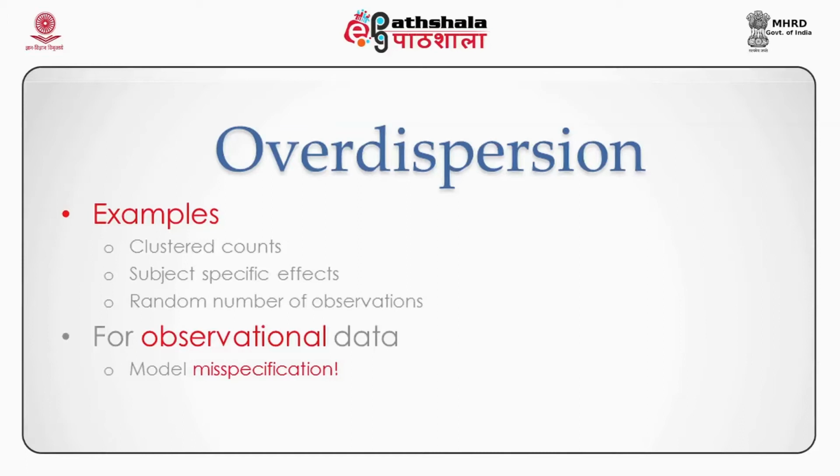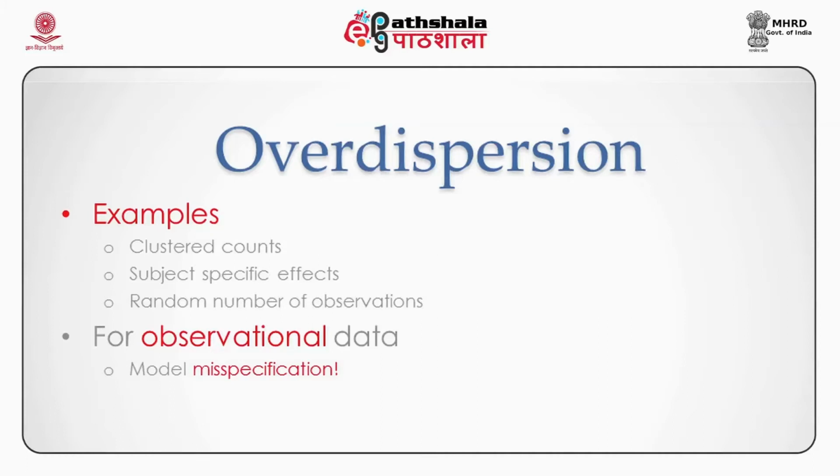However, a very large class of models where overdispersion can arise is for observational data in the situation where we have model misspecifications. Very commonly, the model misspecification could be an omitted covariate. Now, since in any practical situation we would not really know the relevant covariate, we would not be able to correct for this, and thus it is important to have a general body of methods which allow for the phenomenon of overdispersion. So, two examples where overdispersion can arise.